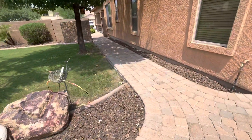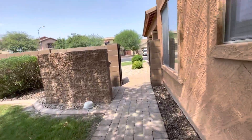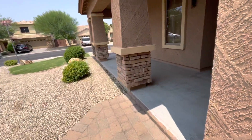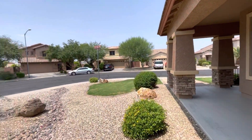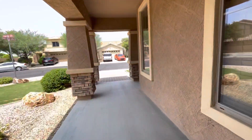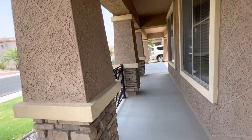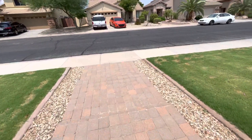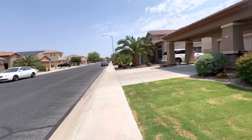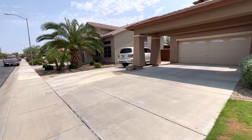Huge trees. The pavers continue on the side of the yard towards the front door. They built a great wall here to hide the trash cans — very lovely. That goes to the front door. Here's the front yard. It has a porch that kind of wraps around with places for seating, and pavered steps to the street. There's the side yard with the additional slab and parking that we were talking about.